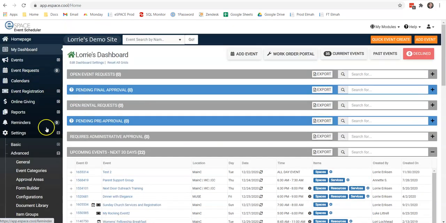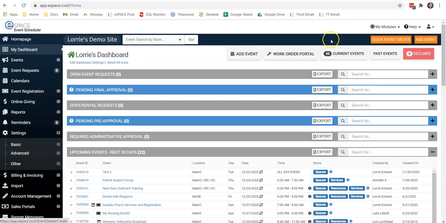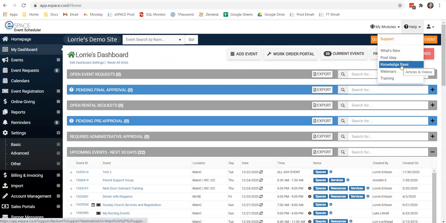Now there's a whole lot more to explore, but I think going through the settings, the basic and the advanced is a great place to start and continue to build out your organization. Now if you have any questions for us, feel free to reach out to support, and you could access the support right under here under the help tab, but I'd also highly recommend going to our knowledge base as well and looking at all the articles we have.